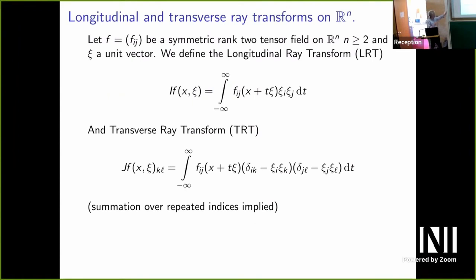Okay, so first of all, and this is a recap, the transverse and longitudinal ray transform are symmetric tensor fields, and let's just take a rank two tensor field, but it works for any, so it generalizes to vectors and higher rank tensors as well. But we'll stick to the rank two case, really just to make it slimmer in notation. So the LRT, longitudinal ray transform, we go along a line. A line is parameterized by one point x. In many systems, this corresponds to a screen, pixel coordinates on the screen. And of course, you can just choose the x on a plane perpendicular to the direction you're going. The ray direction is psi, a unit vector, and so x plus t psi goes along that line, right?